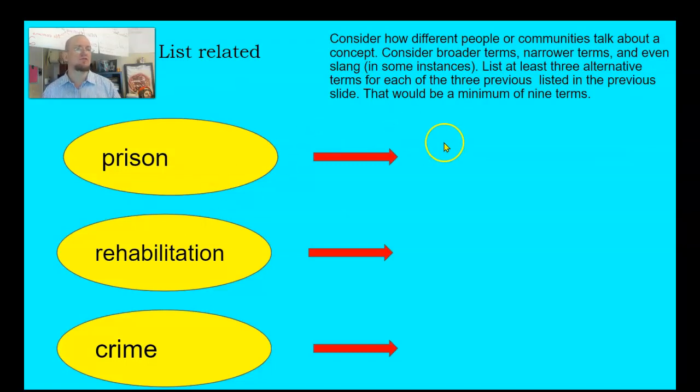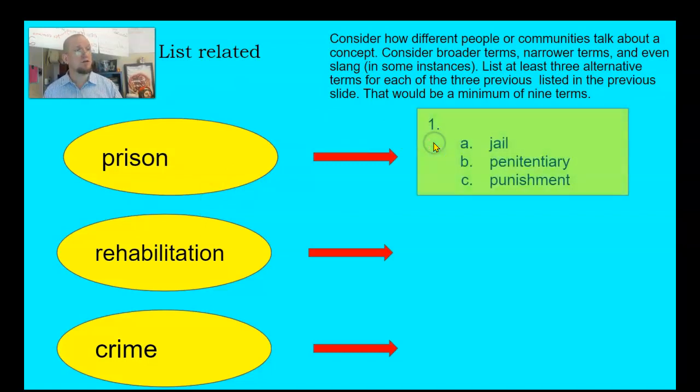So you do a little brainstorming, and for this activity I'm going to have you come up with 3 terms for each of the elements. So in this case, when I think of prison, another term we often use is jail. A second term we often use is penitentiary. And prison is usually for punishment. Now I think of punishment because here I've got rehabilitation, which would be the opposite of that. So punishment and rehabilitation. Now, got those filled in.